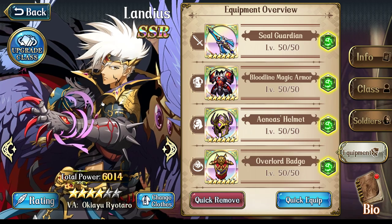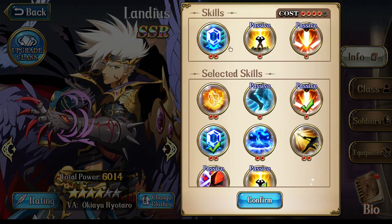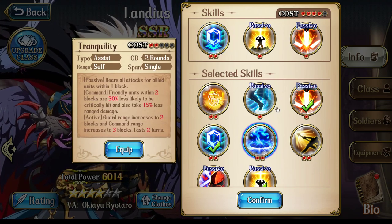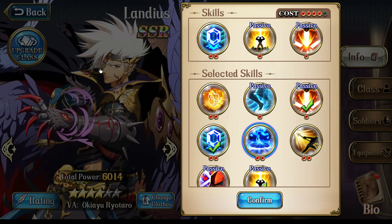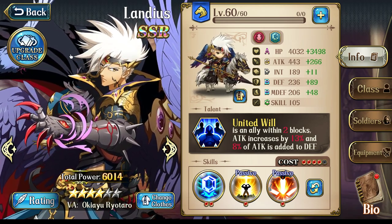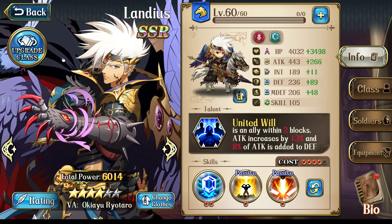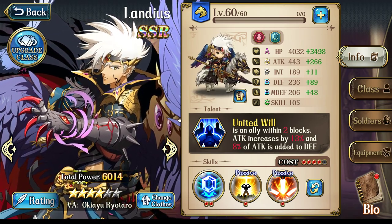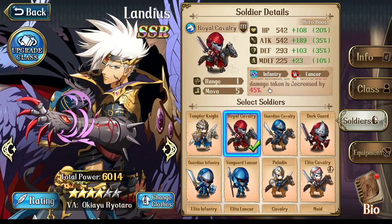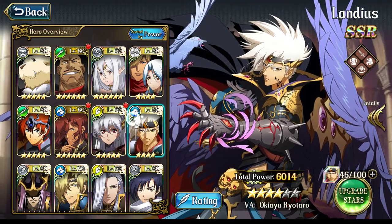There may be situations where you would want Landius to attack from two range and actually be the one initiating. But because most of the time he spends his turns having to buff himself with Resplendent Legend, his faction buff, as well as Tranquility, there are not going to be too many opportunities for him to actually go out and hit someone. When you do, most of the time it's going to be someone guarded by a tank. And if you take any damage back, there's a pretty high chance you're going to lose your 80% above-HP damage reduction from Royal Cavalry on him. So I still think it's pretty terrible for him.